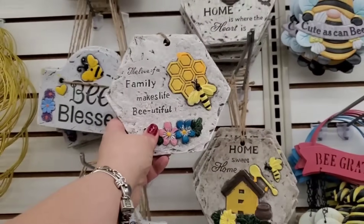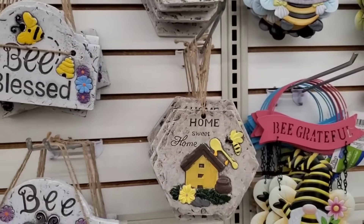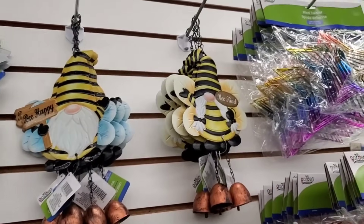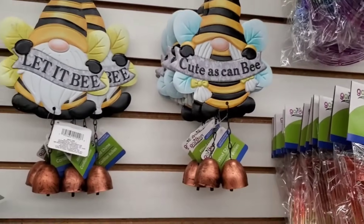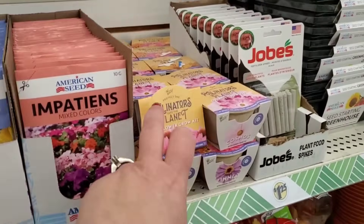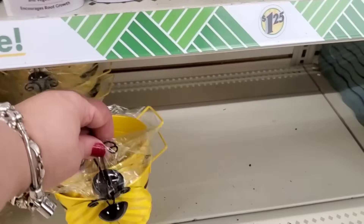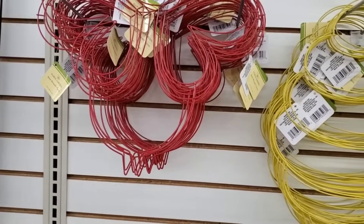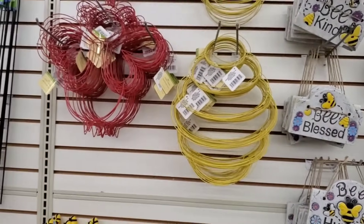There are also wind chime-style pieces with little bells — 'Be Happy,' 'Be Kind,' and 'Let It Be.' They've also brought in their wildflower blends again and a cute little bee-themed bucket. There's a red bee wreath form and a honeycomb wreath form — many people turn the honeycomb one into a giant cupcake, great for birthdays. The floral wall in West Babylon is in full bloom with spring fling items at $1.25.